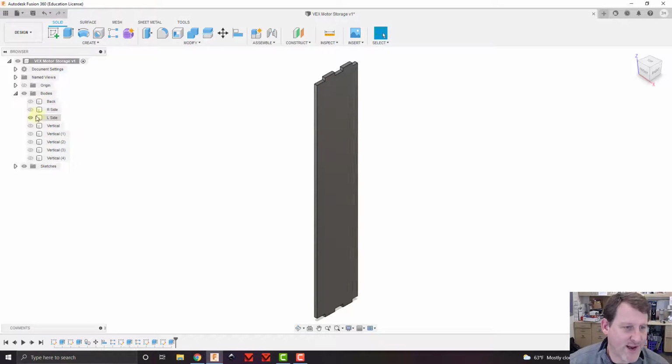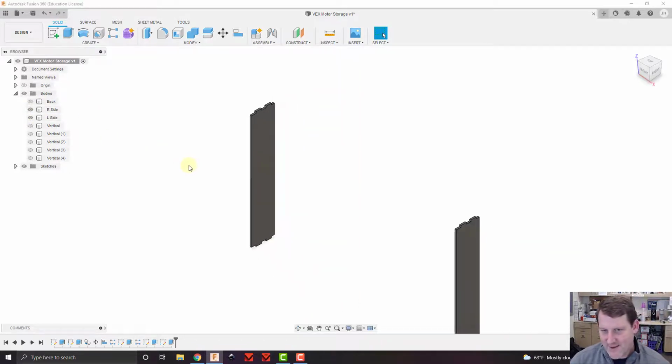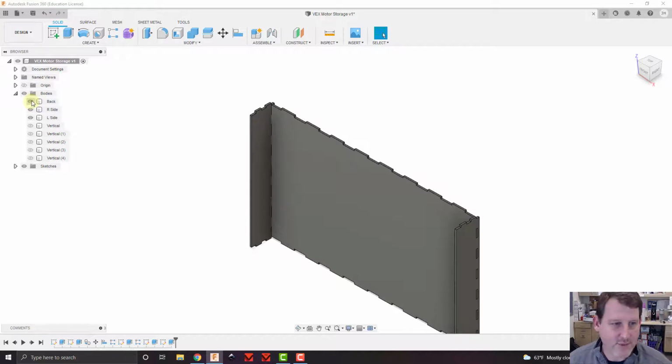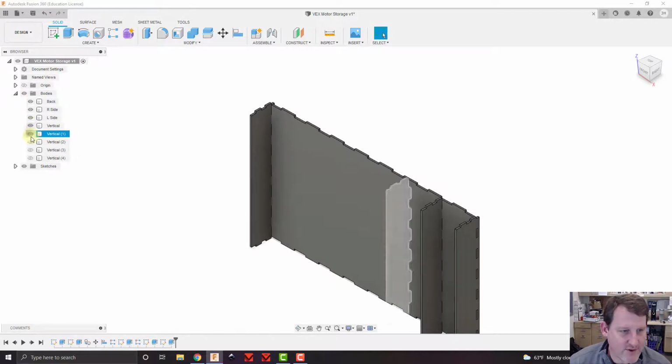So that took a long time to get those two done. So they should look the same, and they do. And had I done that before I copied it, it would have been done automatically. We should have done that work to start with. I just forgot. Okay, so back. Vertical supports are all there.